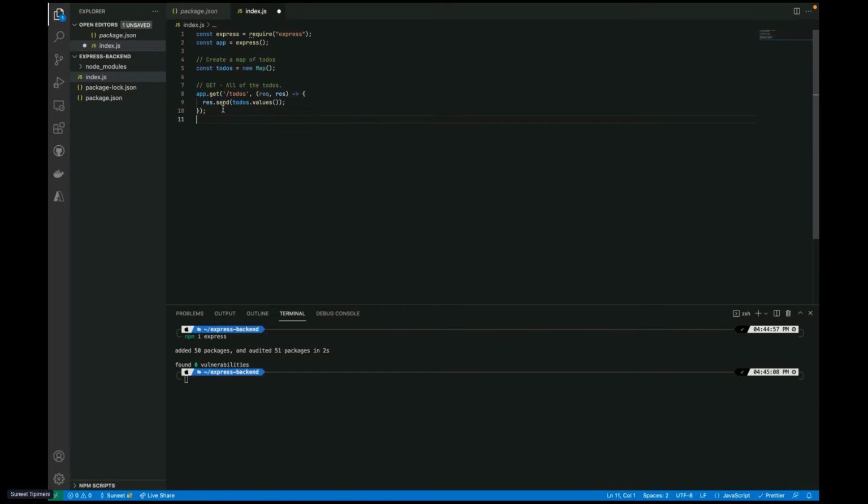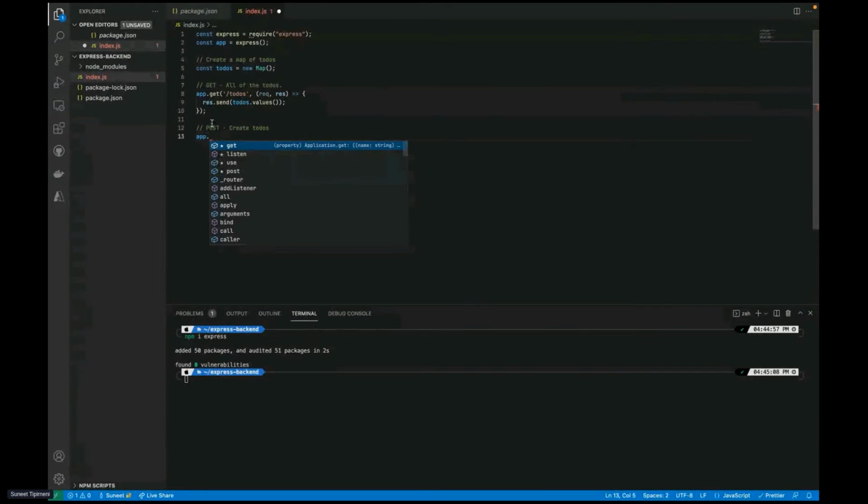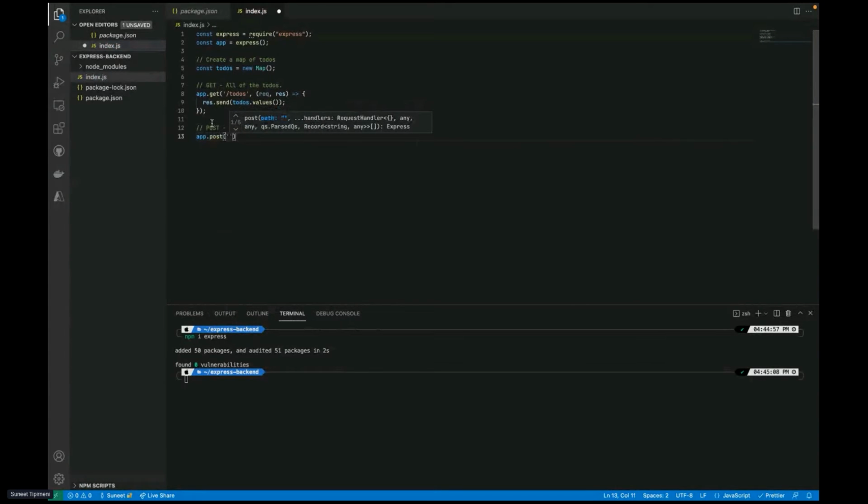The next thing we wanted to do was have a post method. And this post method would allow us to create to-dos. So I'm going to do post, create, not users, to-dos. And it's a similar process to up here. It'll just be a little bit different in the function. So I'll do app, and I won't do get this time because this isn't a get method. I'm going to use post instead. I'm going to also enter the path, and it happens to be the same path. And then I'm going to have request and then response.